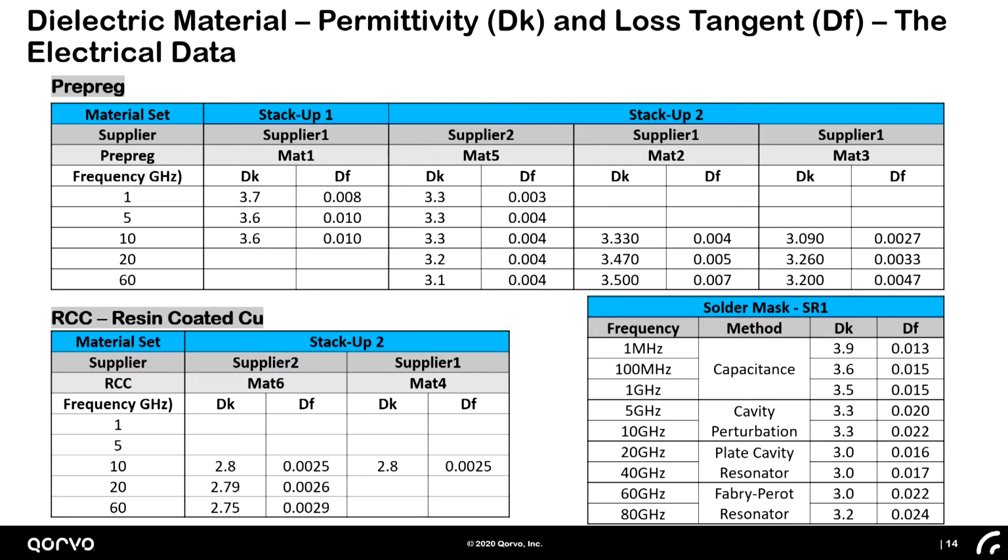Then there's this other technology, which is using like a prepreg material, which is like what I showed before. There's another one which is like resin-coated copper, where there's the copper and it's just embedded in resin. That's another option for stuff that people have. And you can see the loss tangents are a little bit different, but there's no way to know how they measured it or how realistic that is without measuring it yourself. And then there's the solder mask that goes down anywhere you don't want solder to bleed into, that gets put down on the mask. And that's on the top, so you have to worry about that for some cases.